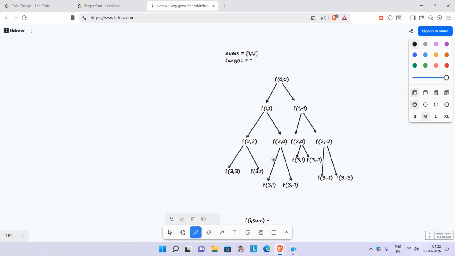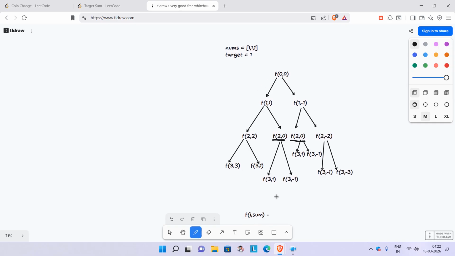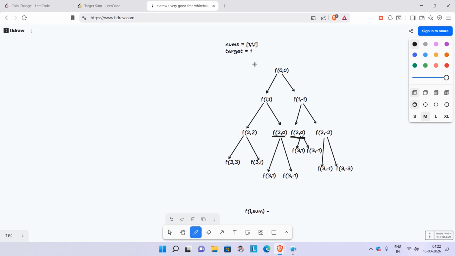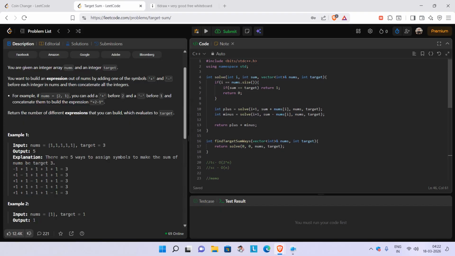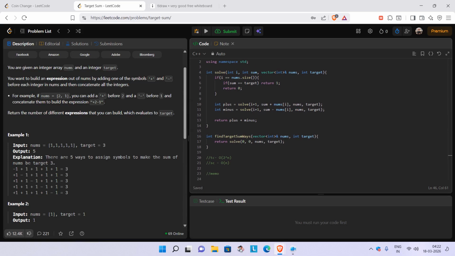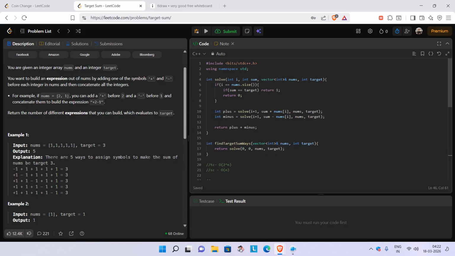We can see that some cases are repeated. To avoid recomputation every time, we simply store those values, and to store the values we use a dp vector. So now we go for the dp vector, and you know very well this is a very classical example, so I won't explain it that much. This is the main function.